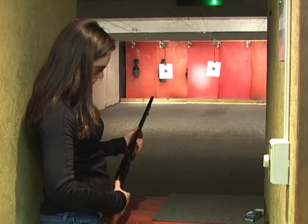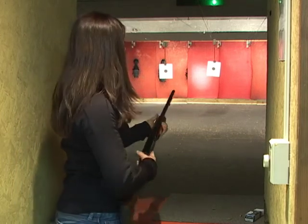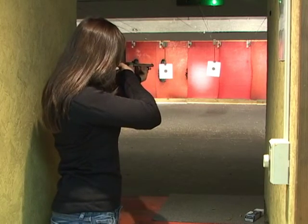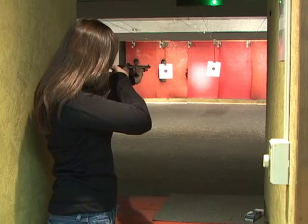Place your finger on the receiver above the trigger and raise the butt into your shoulder. Take aim and fire. To fire again, repeat this process.